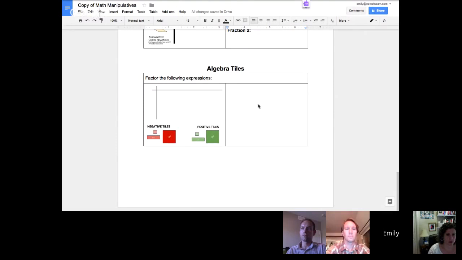And then my favorite from teaching solving equations or factoring or expanding is algebra tiles. I always struggled with whether I forgot to bring in the algebra tiles, or that some students would want to use them, but not all of the students would want to use them, or we didn't have enough of those bigger x squares. Allowing students to use those math manipulatives and drawings, being able to reproduce them and make them as big or as small as needed comes in really handy to make sure that your students are able to pick the best tool for the problem without going around looking for it or wasting time trying to figure out where it is in the classroom.